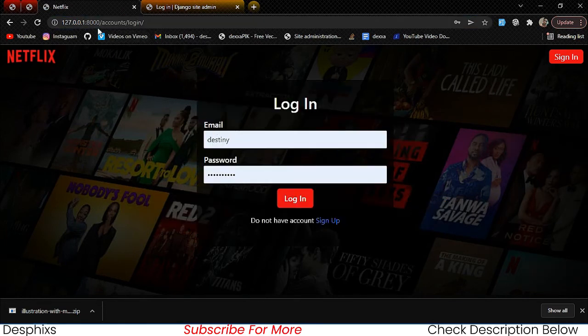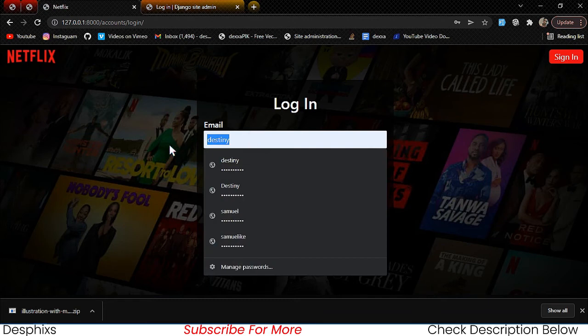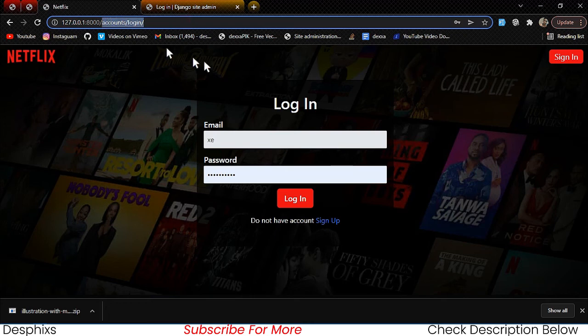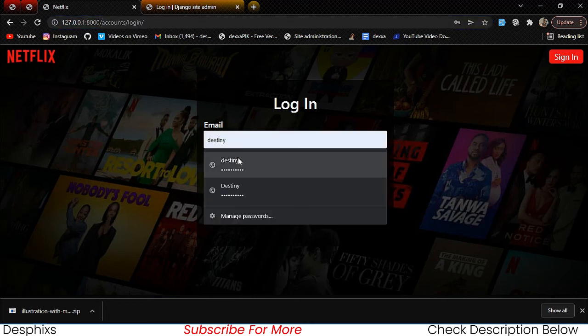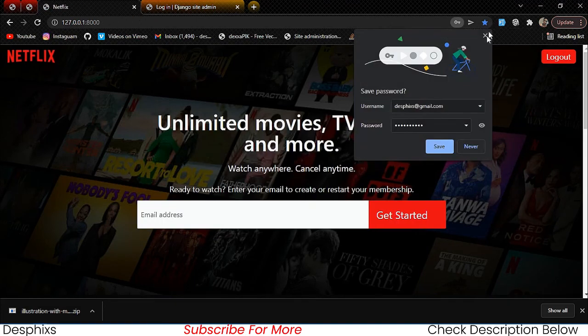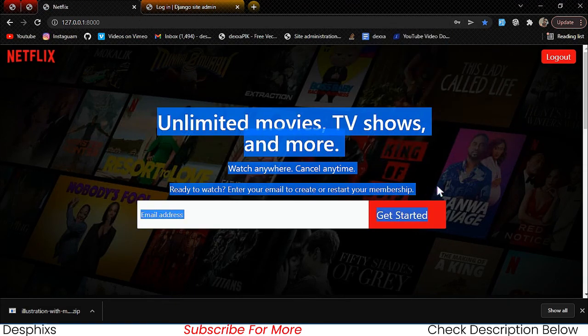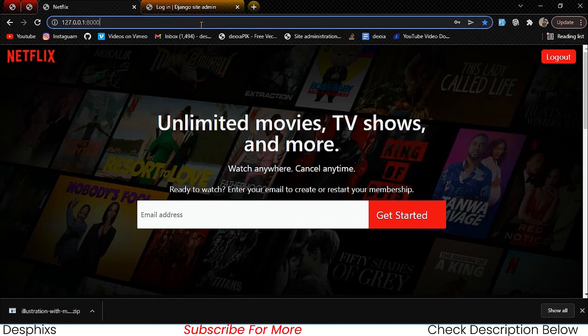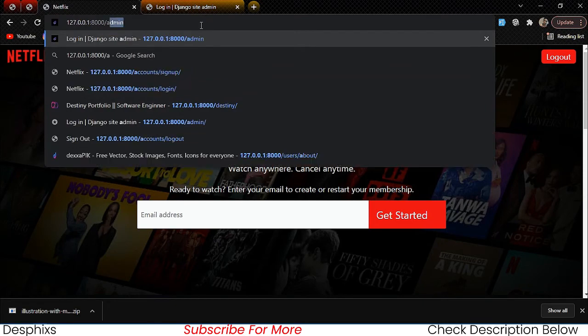Okay, so now we come over to /accounts/login. Then we want to log in with an email that we created earlier, or let's just create a new email because I've actually forgotten. Okay, let's say we want to log in with this email. I already have that email, testfix@gmail.com. So what do you notice? It logs us in perfectly well. Hopefully you understood what's going on.